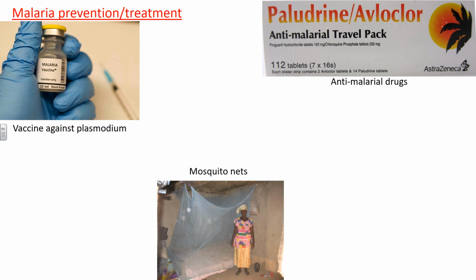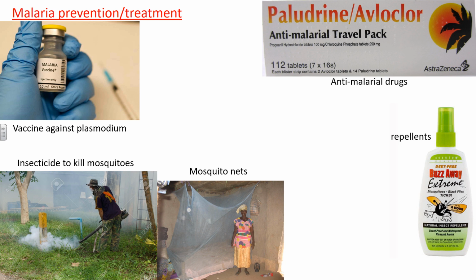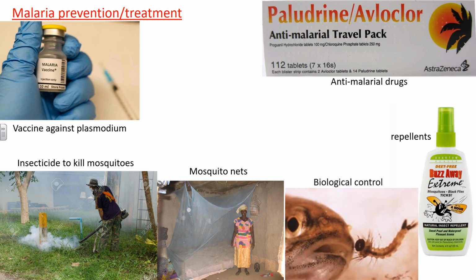Prevention can also be carried out by using mosquito nets and covering your body up in nighttime hours when the mosquito tends to be feeding. You can use repellents to help with this. Some countries would be able to spray insecticides to reduce the number of mosquitoes, but of course there is a problem here. This is a pesticide, an insecticide, and so it could be killing other insects that may be useful. So you have to be careful when you use insecticides. If we are trying to target the female Anopheles mosquito, other insects could suffer.